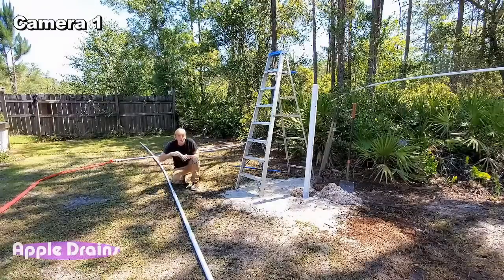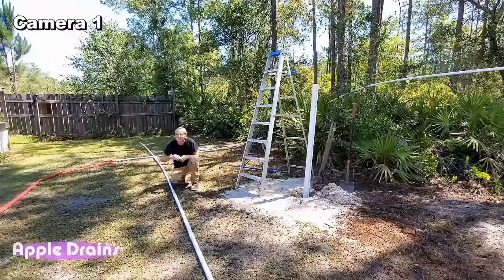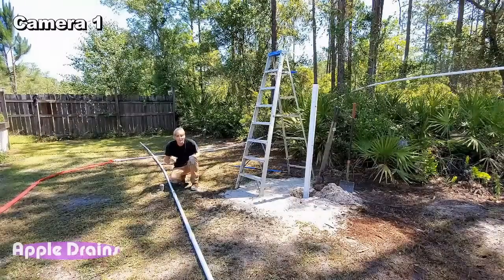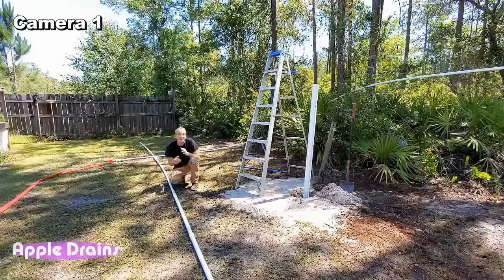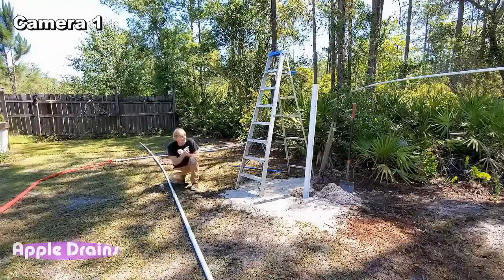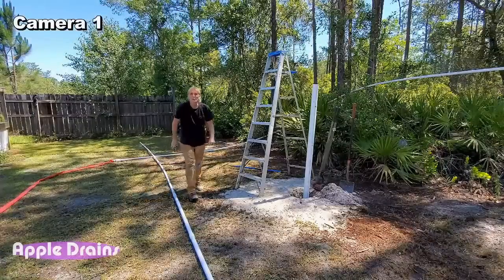So we're almost ready. And if you're just joining us, what we're doing is we're drilling a well and trying to show everybody how easy this really is. I'm Chuck with Apple Drains, and we're going to fire up the mud pump and drill a well that quick. So let's get started again.